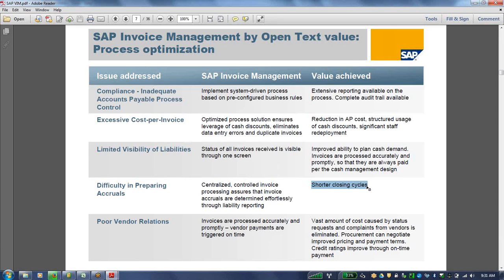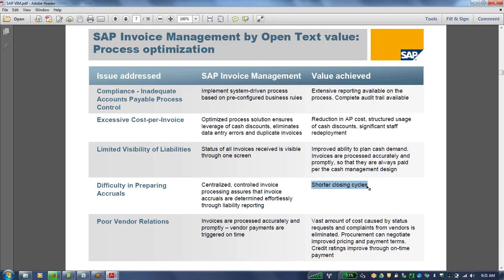Their cash is sitting in the bank, it's doing nothing. What they would like to do is ask these vendors, as soon as you submit the invoice, I will pay you. Can I get a discount? Can I get a 2% discount? Can I get a 3% discount? So they're turning cash that is sitting in the bank into profits.